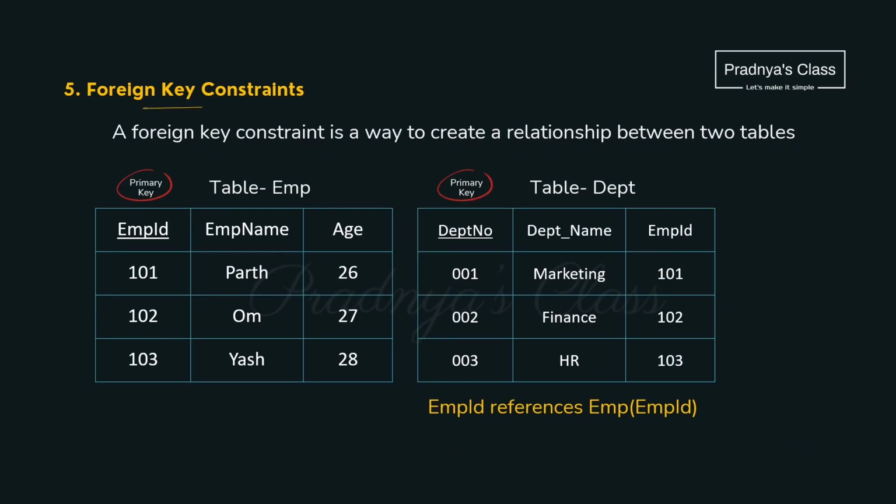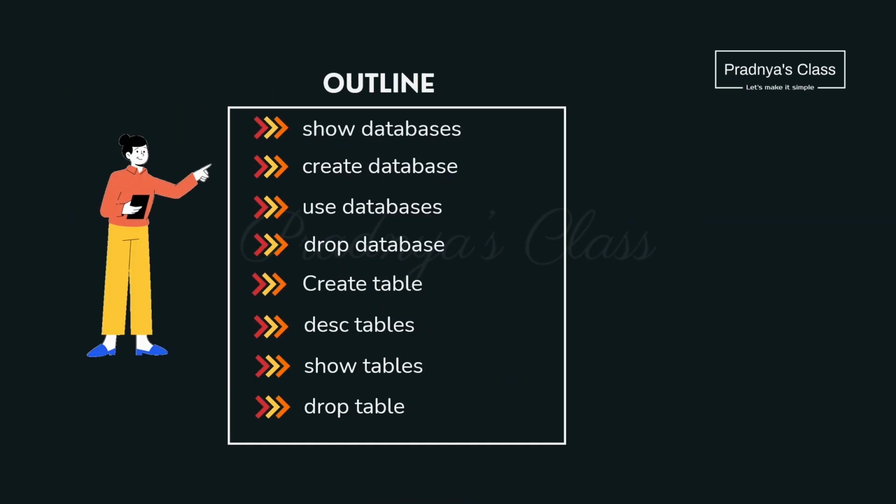And the last constraint is foreign key constraint. We know it is used to create the relationship between 2 tables. So here is the common column for that. To create this relationship, in this table we will apply the foreign key constraint. This employee ID refers to the employee ID of the EMP table. Alright, we understood what things we need to keep in mind while creating the table. But now we should learn actual commands.